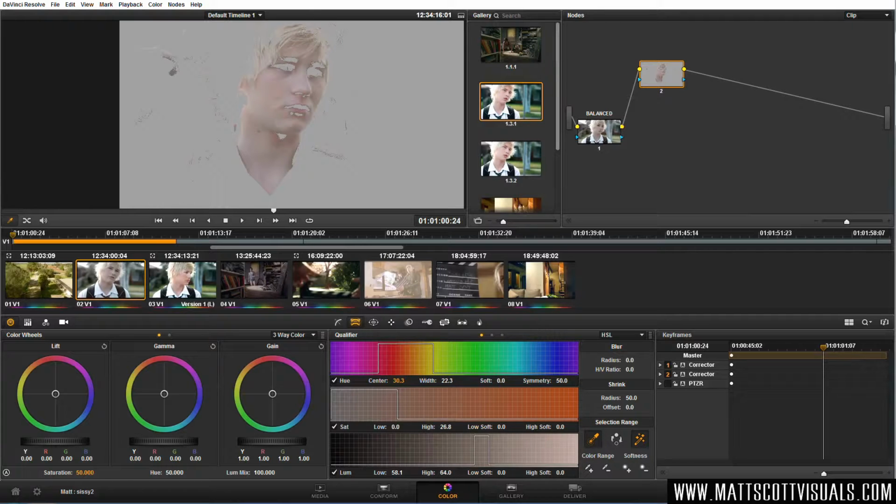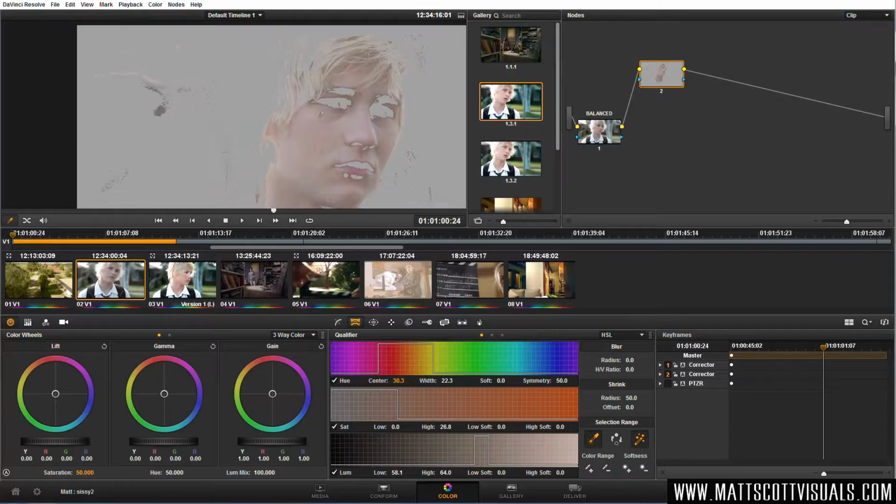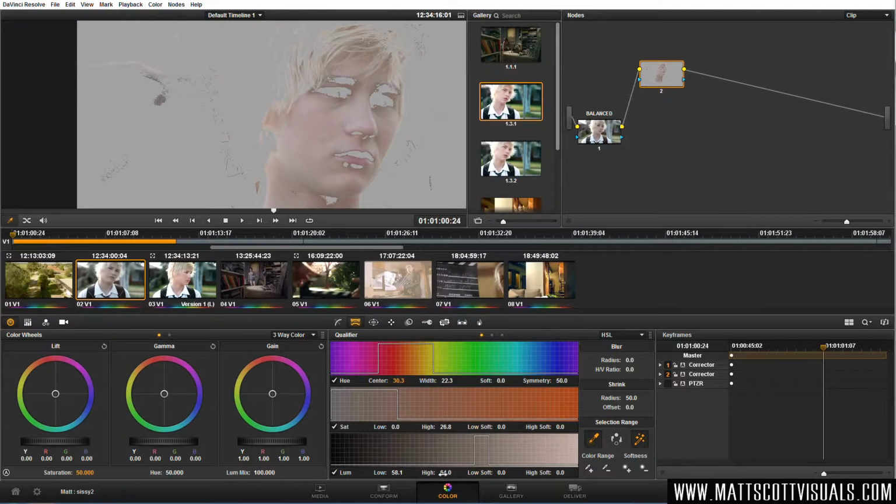I want to try and do a little bit better and not include that hair up there. So if we look at our brightness value, maybe the brightness can bring down, but not too much, because then we're going to start losing highlights on his skin. This is where you have to be gentle.